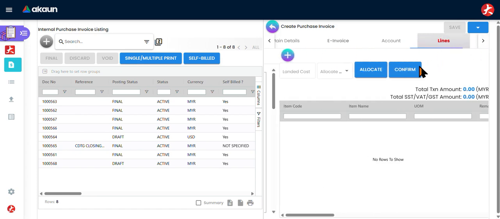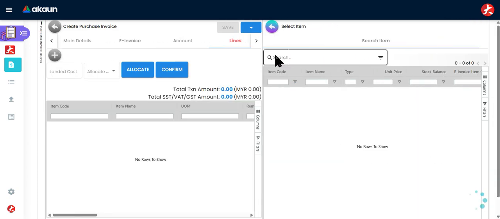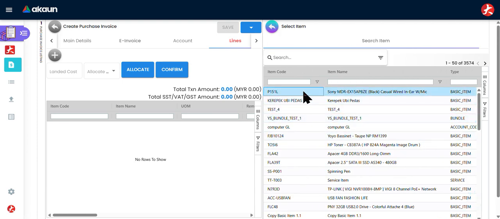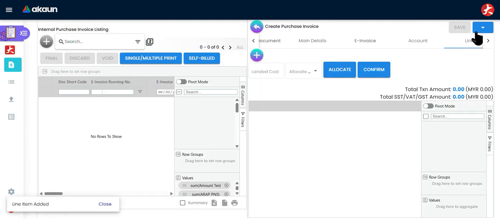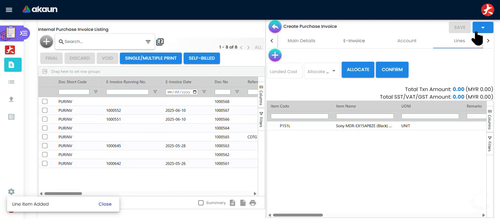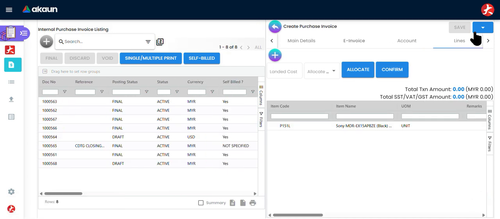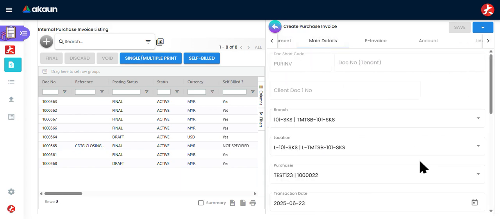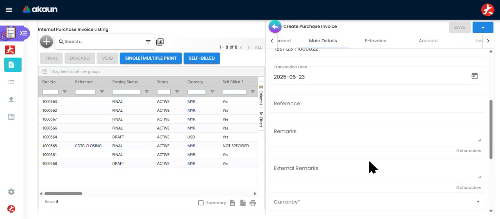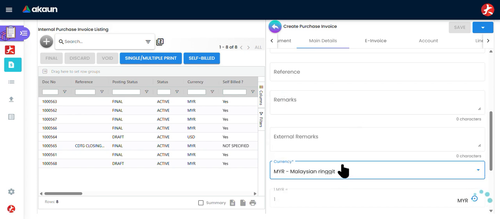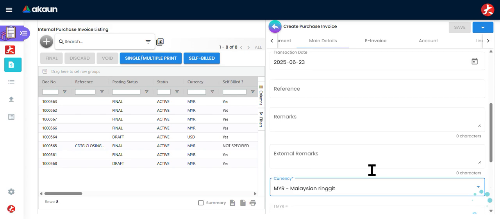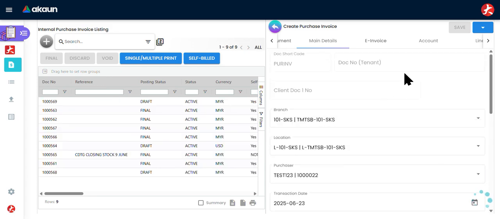Then you add the item. After you add the item, you make sure that you updated all the compulsory fields.